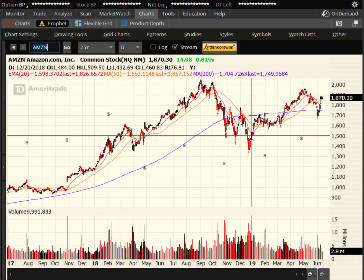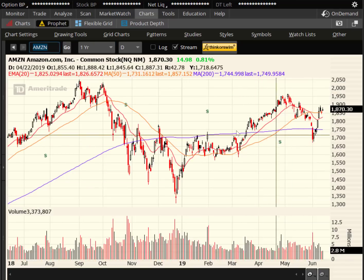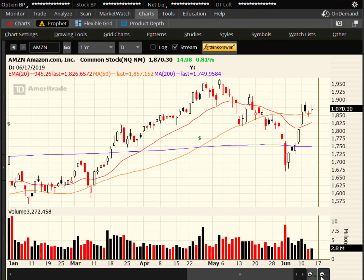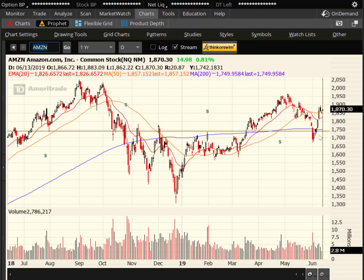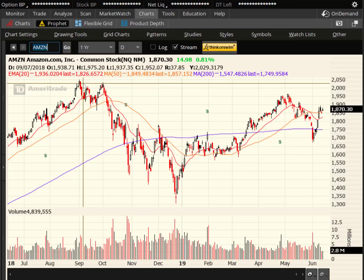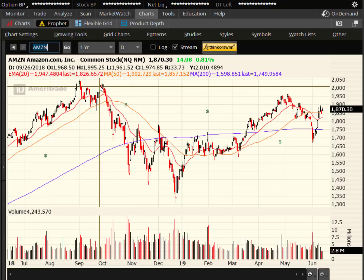Looking at some of the FANG stocks, if you will, let's go back and look at a 1-year view. You don't need 2 years. Here's Amazon. Here's the most recent high. Here's the most recent low, which just looks like a big old trading range is coming in. It's staying above the 50-day right now. On the 200-day here, we closed below it, then we reversed. So until it gets above 1950, that would really re-energize the bullish trend, but then you have a double top up here. So what really needs to happen, take out this high and take out the all-time highs.